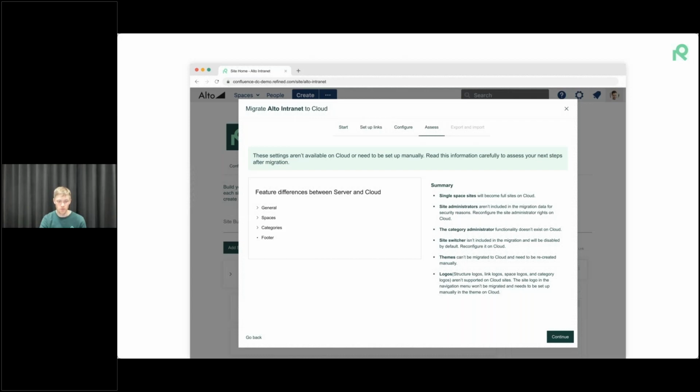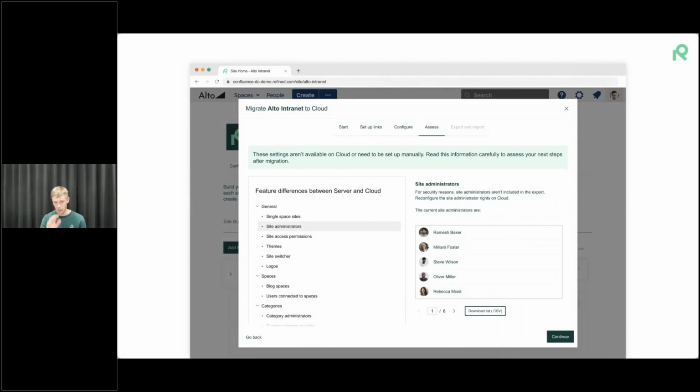But you also have the option to drill down and read more about these differences between the server or data center and cloud instance in the left-hand side here. So here's an example on that where we look a bit closer at the site administrators that we've set up and how that would translate to our cloud instance. You'll get an explanation of what's different for the specific feature or why it isn't included or why it's handled in a specific way. And often you also have a list of the resources affected.